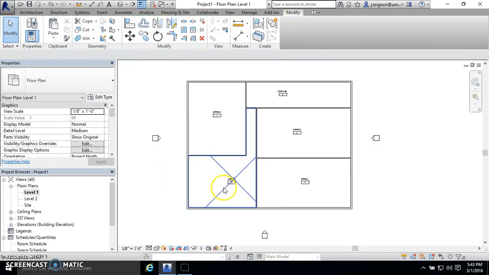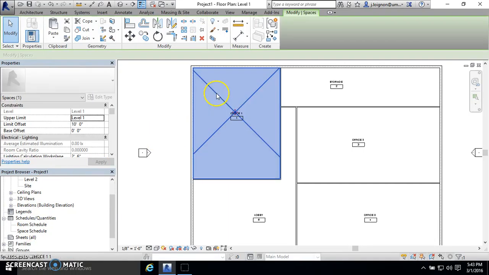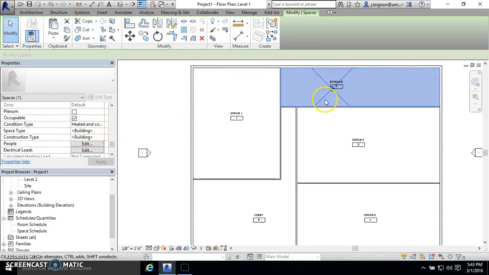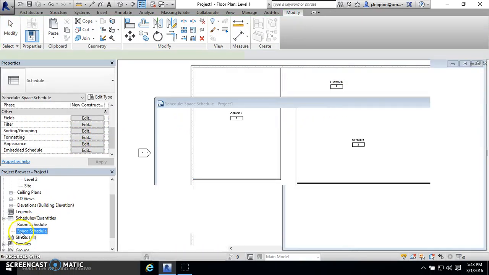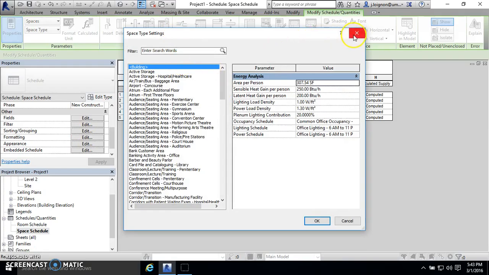And the other cool thing, where the space schedule comes in handy, is what I'm going to show you in the heating and cooling load tutorial on how to set up spaces, like all this space type and construction type. You can click on each space and do it, but if you have that in the space schedule, you can just go to that space and click here and do it from here.